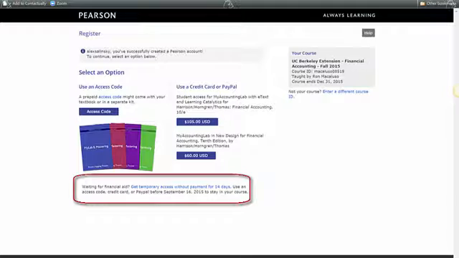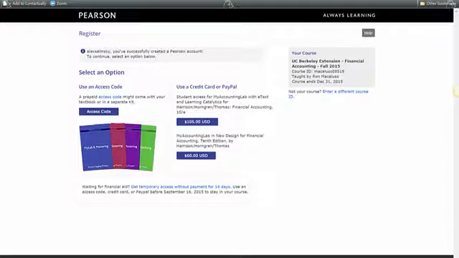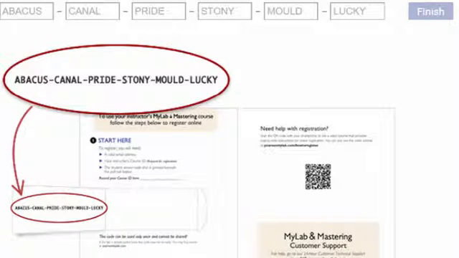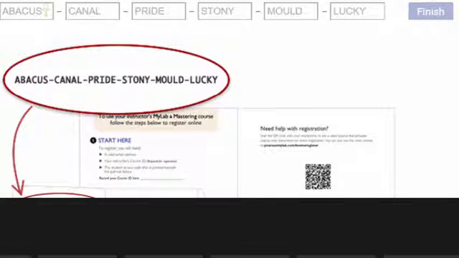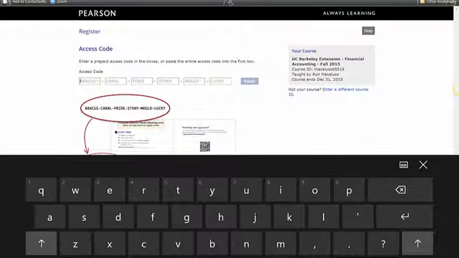Oh, I do see waiting at the bottom here, and it's nice that they sort of hid it. So this is a good lesson in user experience. What you want to do is allow the user to make the choice that you want them to make, and then if there are other things, you make those less apparent but still available. This is a nice page, actually. So you can use an access code or pay money, and on the bottom is waiting for financial aid, get temporary access without payment for 14 days. So this must be the trial that folks have found. I do have an access code, so I'm going to go ahead and enter that. I'm looking, again, at this card here.